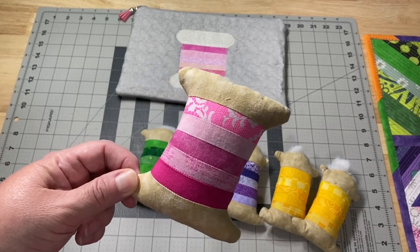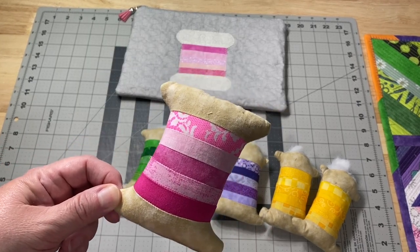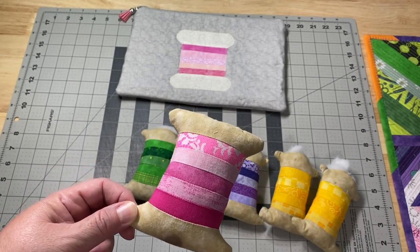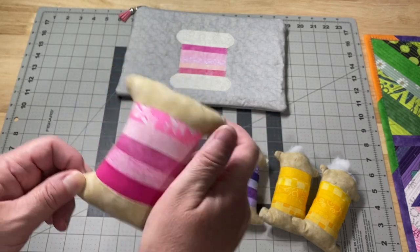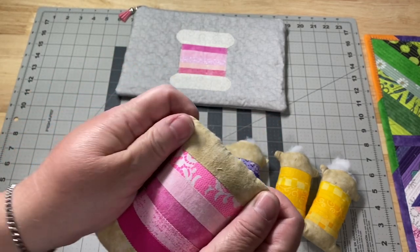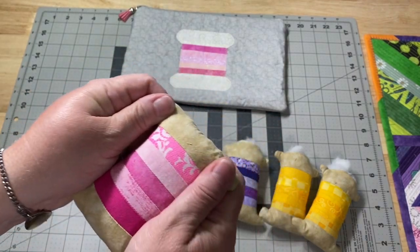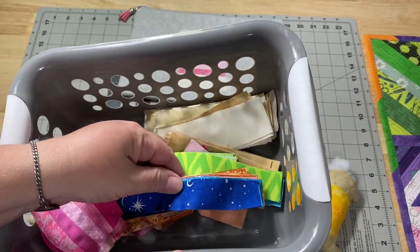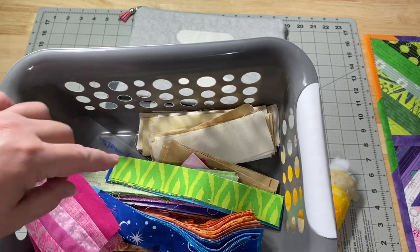I think I could still do a little bit better, but I've also decided that while this is really cute, maybe it's not for me. I would like this if it were just a regular old scrappy pincushion like this. And since I cut out a bunch of scraps, I have plenty of them to sew together here. So I've got a lot of strips in certain color families.